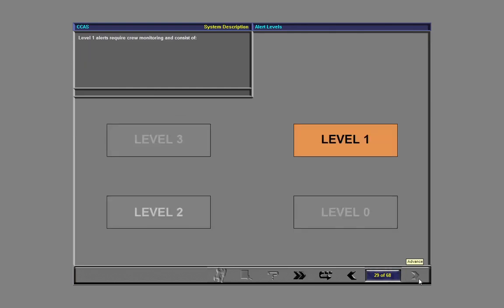Level 1 alerts require crew monitoring and consist of failures leading to a system loss or a loss of redundancy or system degradation.